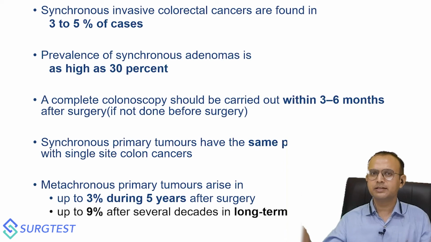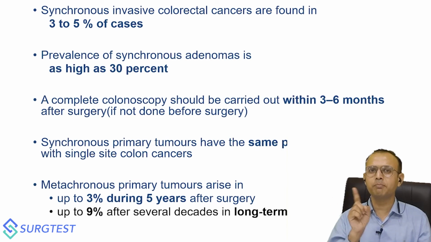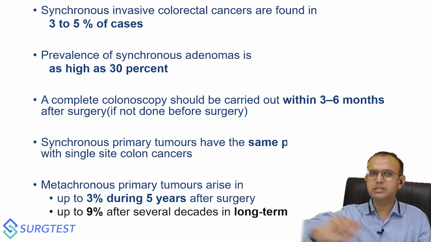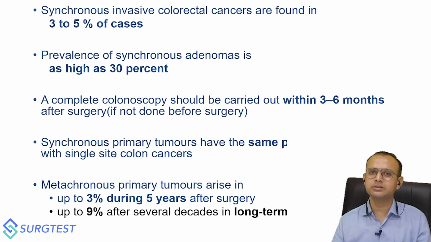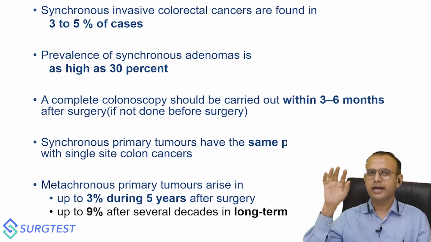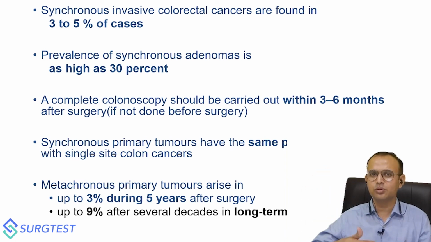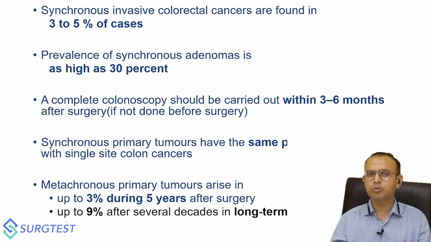Any patient with a left-sided colon tumor has to be screened with a complete colonoscopy. We should do a complete colonoscopy before taking the patient for surgery. We should not miss another tumor on the right side when we are dealing with the left side. At the same time, if we are not able to pass the scope before the surgery, then diagnose the left side and do a CT scan. If the CT scan does not detect anything on the right side or transverse colon, go for surgery. But make sure that within the next 3 months, completion of colonoscopy is done to know that the proximal colon does not have any adenoma or any cancer.